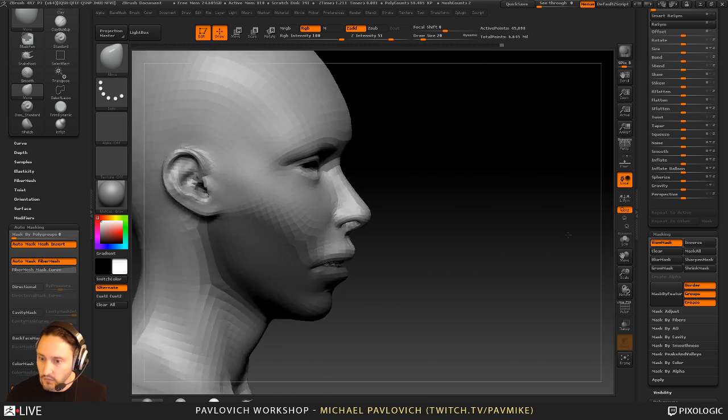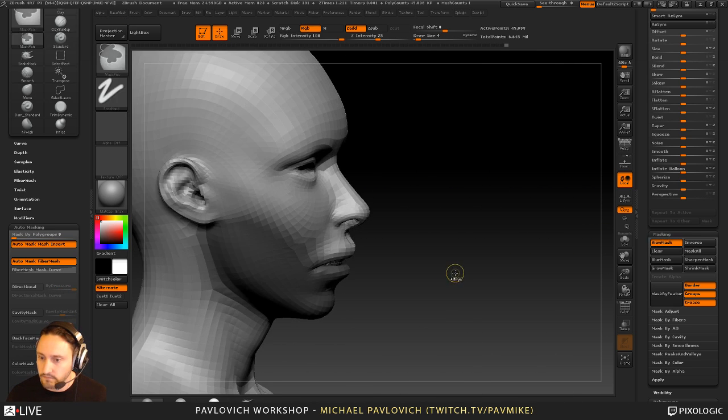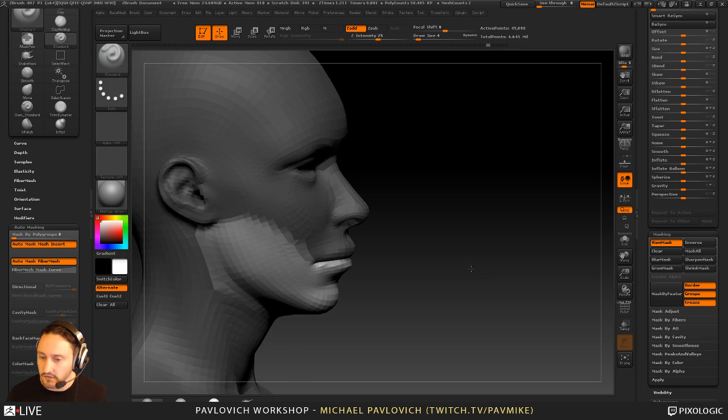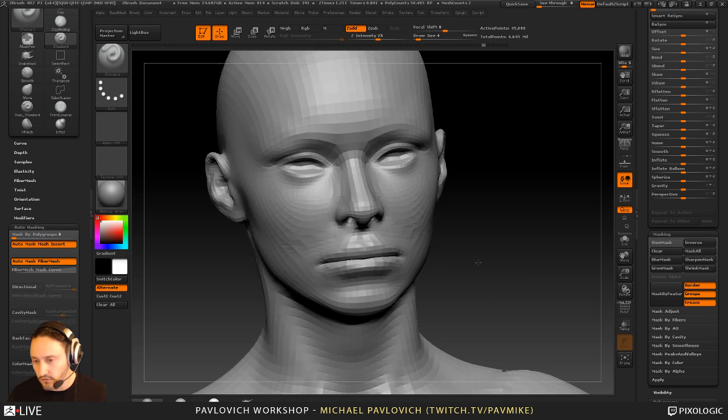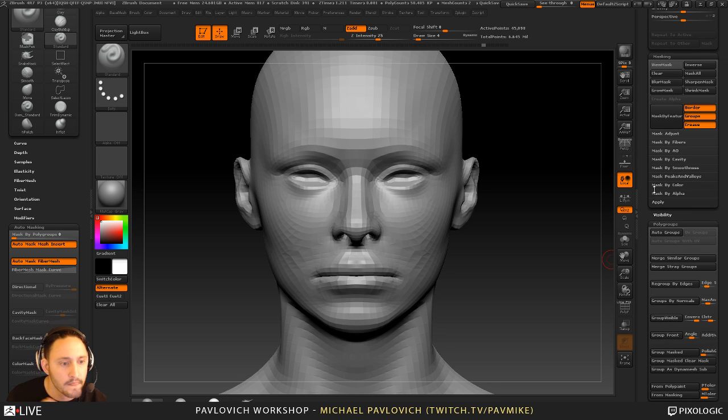You can see where the teeth are in her mouth, and of course the teeth aren't following, but there you go. And you can set layers to that if you want to just have an open mouth, closed mouth, have the teeth follow. You can turn on and off layers to have them rotate here. But anyways, that's one way to do a mouth.